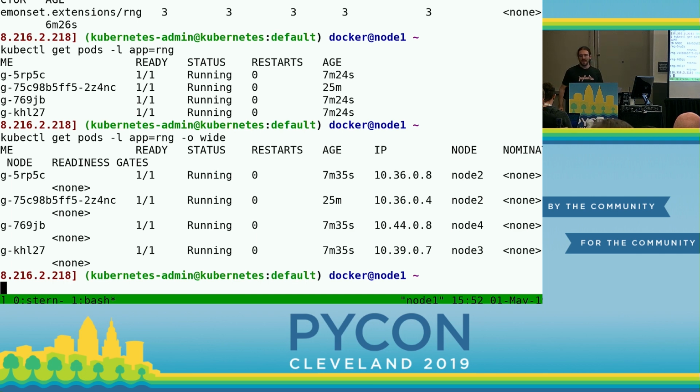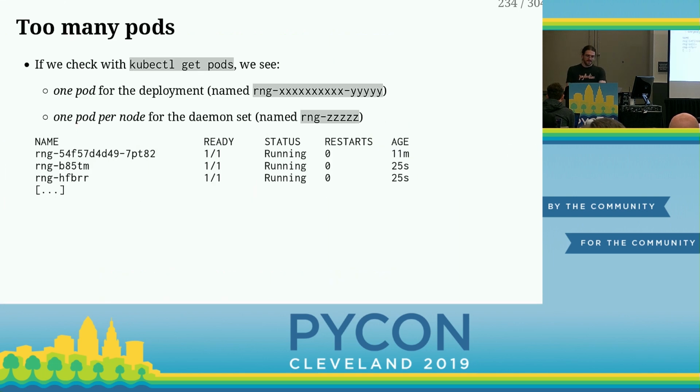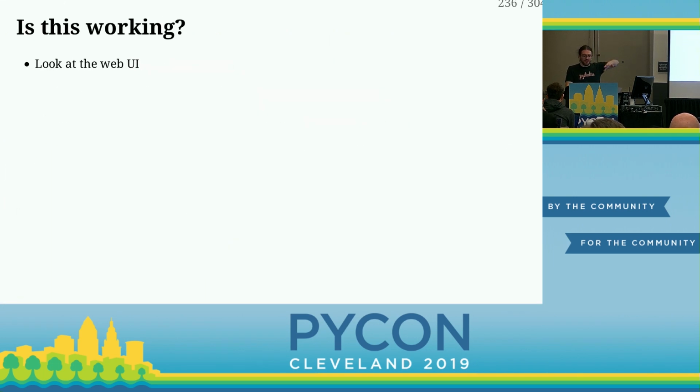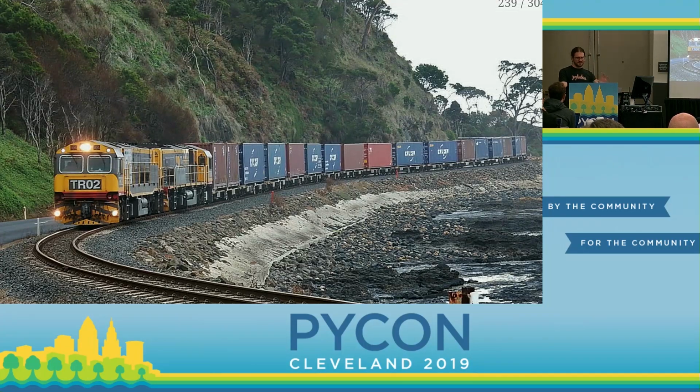Now, why do I have 2 pods on node 2? That's because the daemon set is creating 1 pod per node, except node 1, but it's also not looking at the pods created by the deployment. So when it counts 1 pod per node, it's not counting the pod created by the deployment. The under-the-hood reason for that is explained a little bit further. There will be one of the extra detailed slides explaining why the deployment and daemon sets are using distinct sets of pods, if that's the kind of question that would prevent you from sleeping at night.